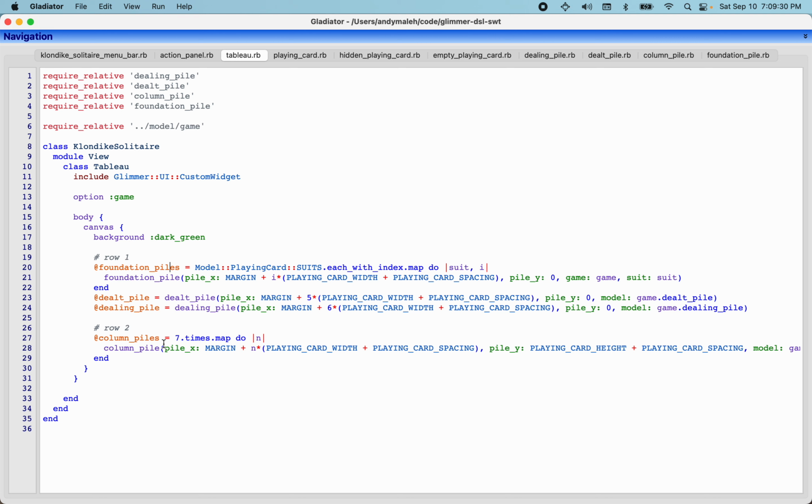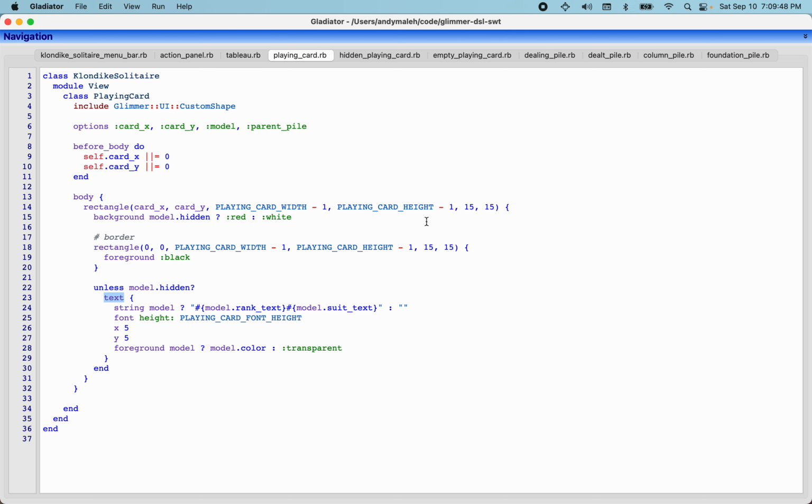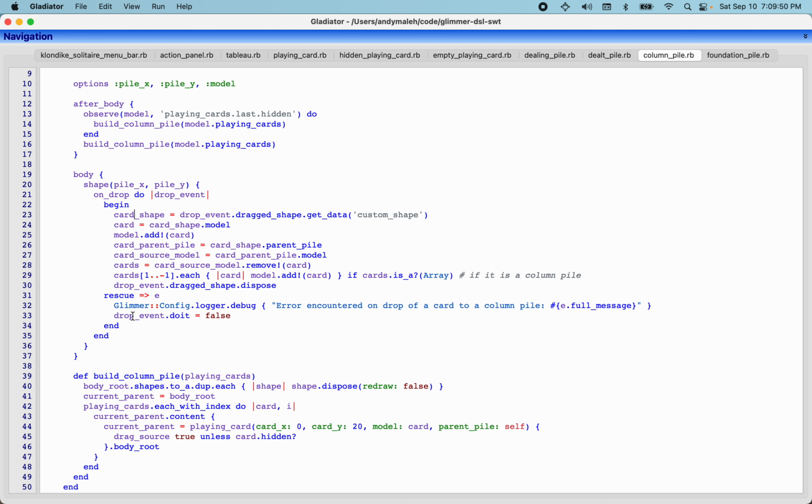However, the nice thing about being in one language, Ruby, is that we can do declarative for the things that could be declared, like the view and the GUI, and then we could do imperative for things that are imperative, like what is the action that will happen when somebody drops a widget on top of this shape. When you drag and drop another shape on top of this shape, this is imperative code.